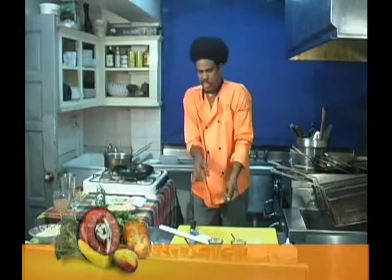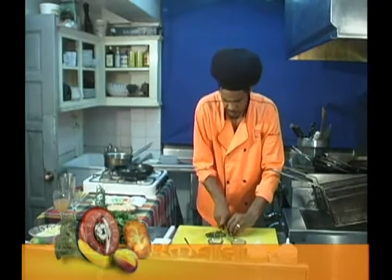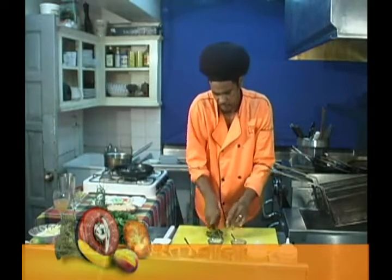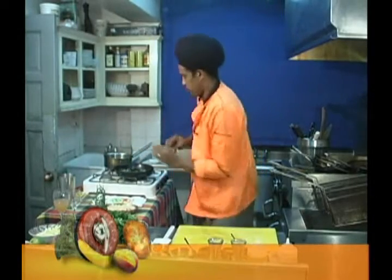Throw in a little bit of spinach in that if we want to make it healthy. We have some spinach just cooked up already. Just chop that up nice and fine. Now for some reason I don't like using spinach too much in pilaus or in quesadillas and stuff like that. For some reason I find the earthy taste a little not compatible with the rest of the dish.